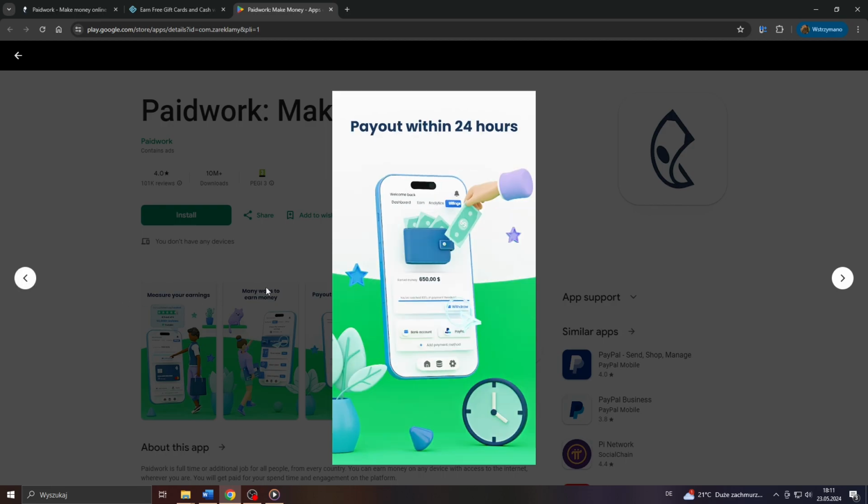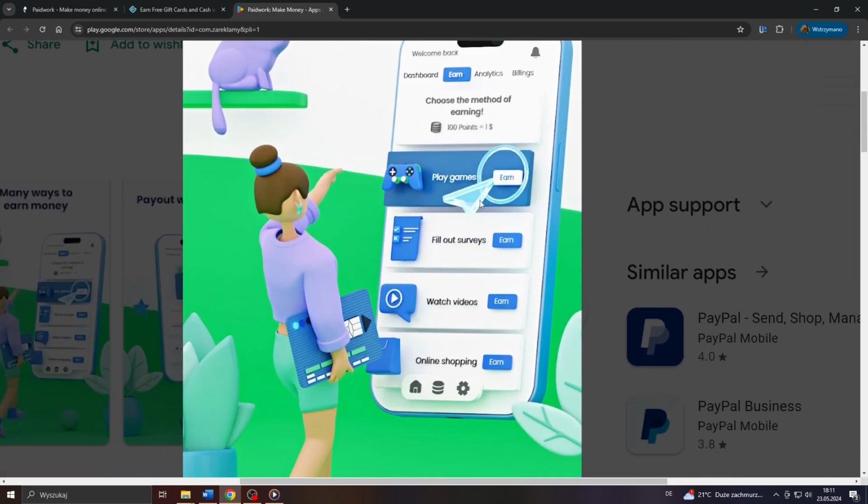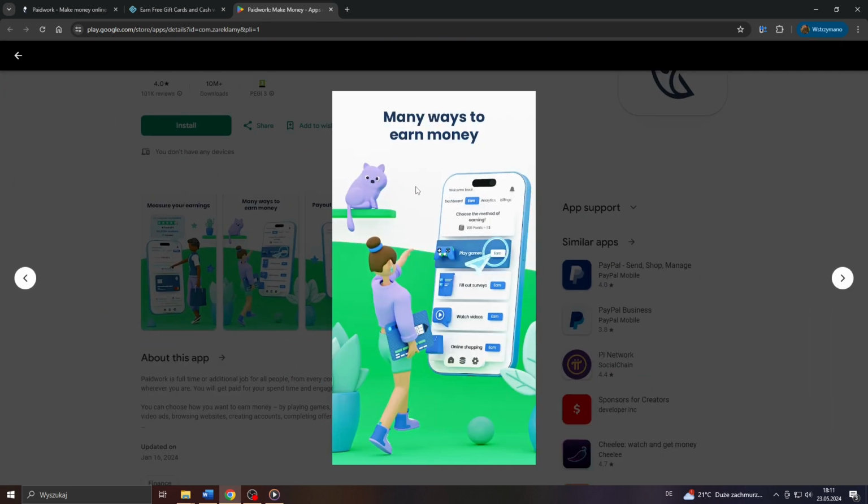The good news here is though, GPT apps like Paid Work or Swagbucks, for example, give users access to a wide variety of tasks and earning methods, including mobile games to play, of course, offers to do on an everyday life basis, or even videos to watch on external sites like Hideout TV, for instance.